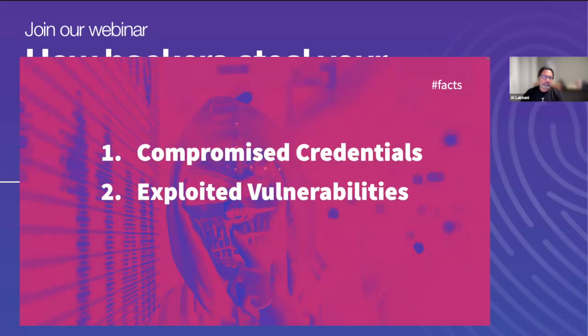Then the next attack vector, as we call it, is exploiting vulnerabilities. I'm sure some of you have seen this. There is an urgent Apple or Microsoft or Google update for your device that is highly recommended, because they have found a vulnerability that can be exploited. So that's when they tell you to update your software right away. So that is an example of exploited vulnerabilities.